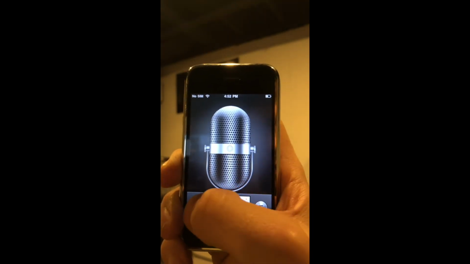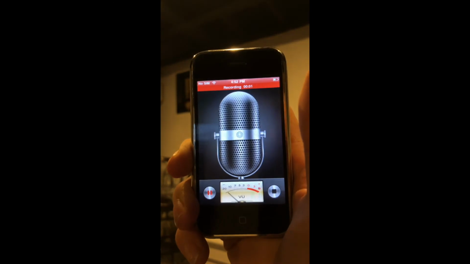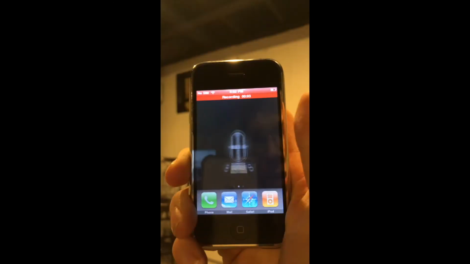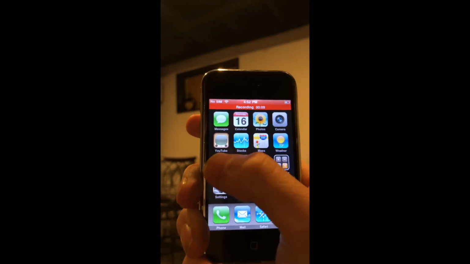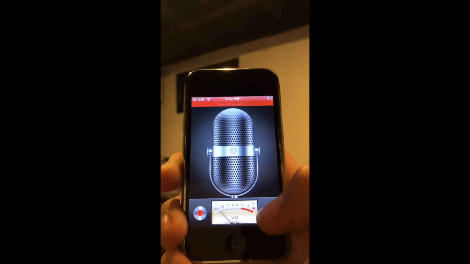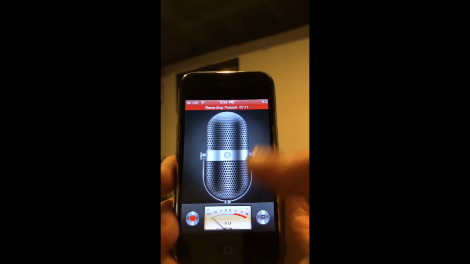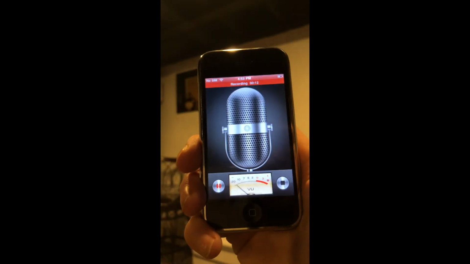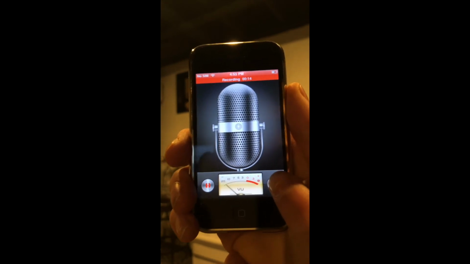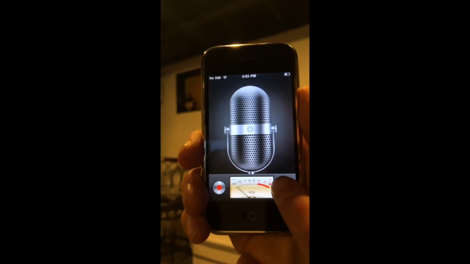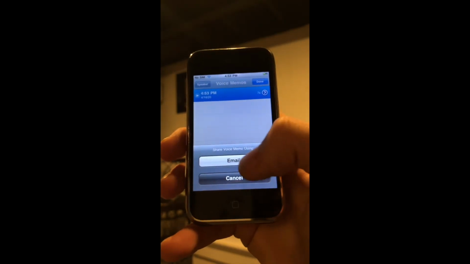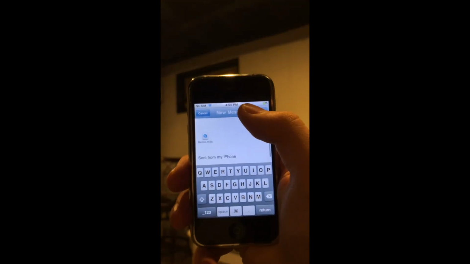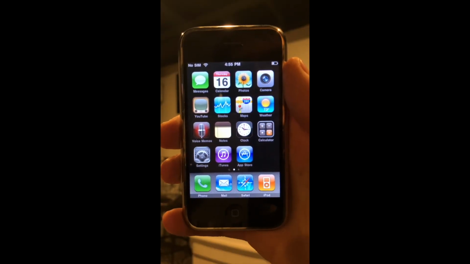Okay, so voice memos, whenever you recorded something, it was just like that. You would get a little recording, and then when you hit the home button, and that still goes on today with the red bar going up on the top of the iPhone, and this is where it came from. And then when you were done, you press that, and then you would go here, recording paused. You could start it up again. And then when you were done, you hit that. And you could go view recording. Yeah, email. And then it would show up in there.